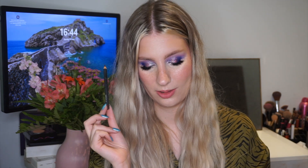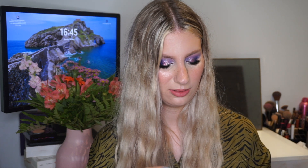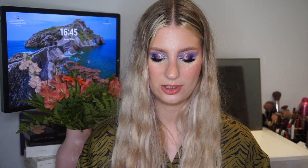The next product is my matte eyeliner in Teddy. This one has been in for four months and I only have 17 uses on it in total — 14 of those were in the first month, and the remaining three in the second month. For the last two months I have not reached for this at all. Because of that I've decided to declutter this eyeliner. It's very old and I just don't reach for eyeliners like this, so it will be leaving my collection and will also be replaced at the end.